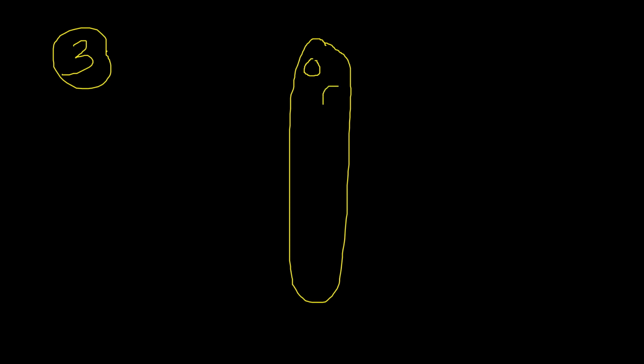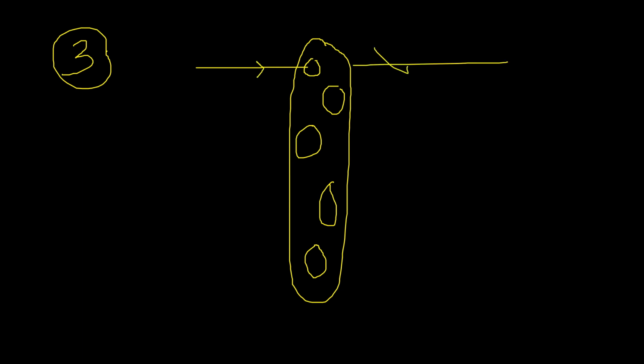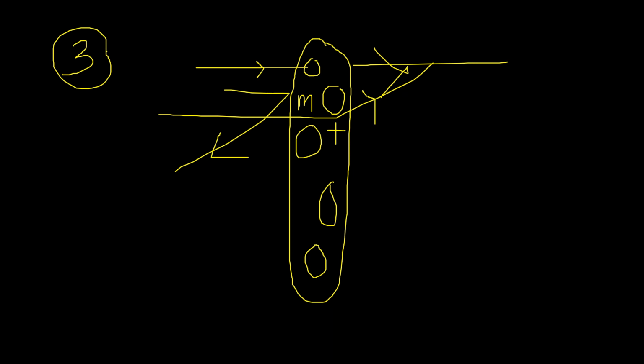We should magnify the gold foil a bit. If you magnify this gold foil, most of the spaces in this gold foil are empty. These empty spaces allowed alpha particles to travel through them. But in some places there are mass and positive charge, which made them deflect or reflect back.